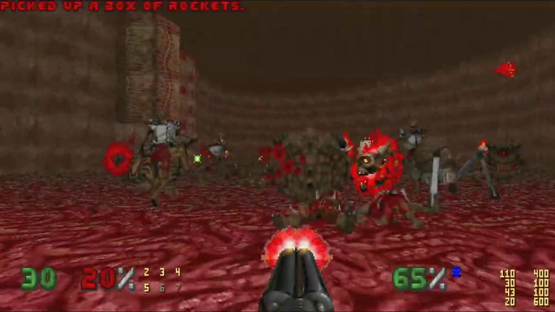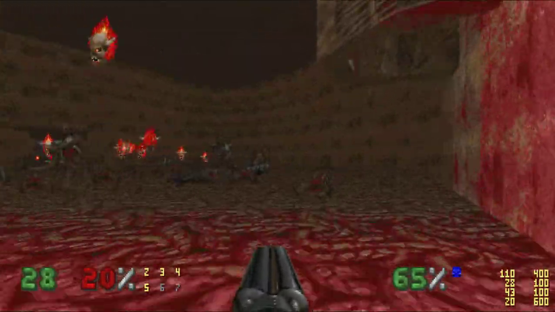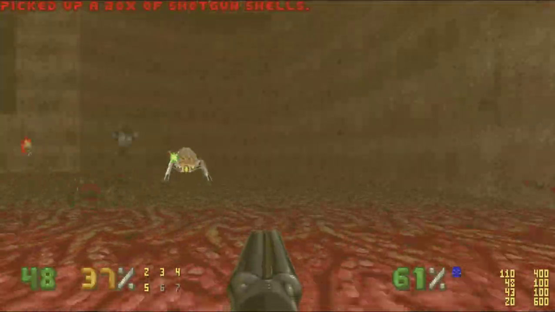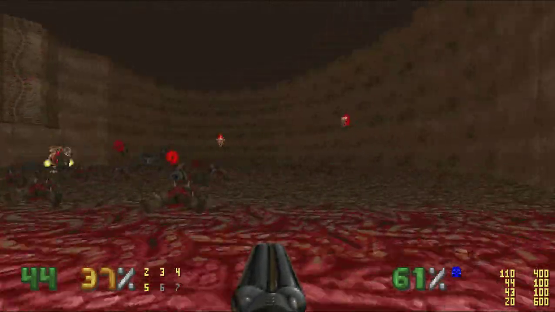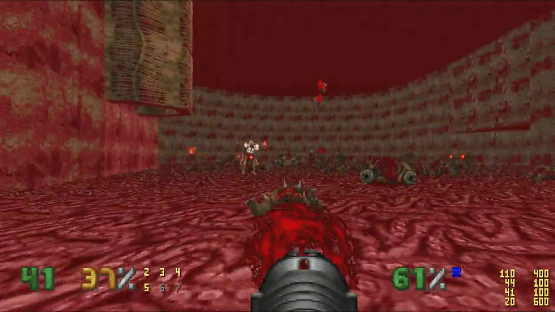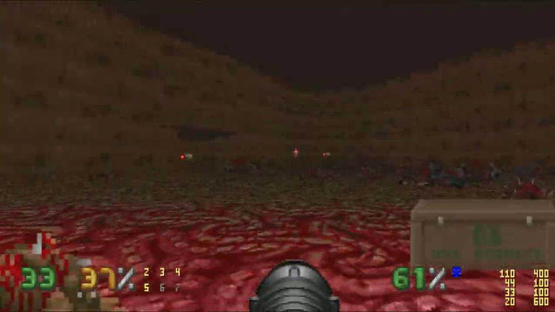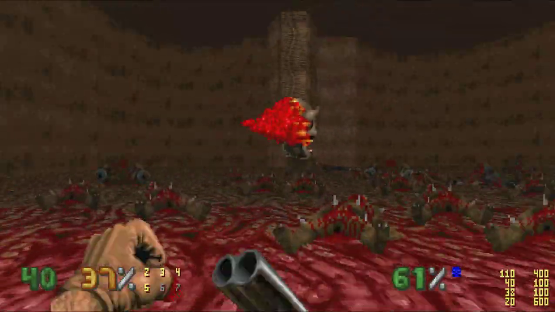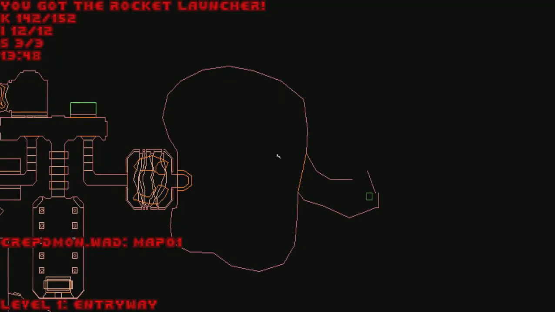I mean, these pain elementals are engaged, so I don't absolutely need to get rid of them immediately. Is there another wave? Oh, goodness. Sometimes you have to kill the Arachnotron. You hate to do it, but you gotta do what you gotta do. Alright, I think I'm basically done with this map now, so I can start spamming rockets. Right? I got 10 more.